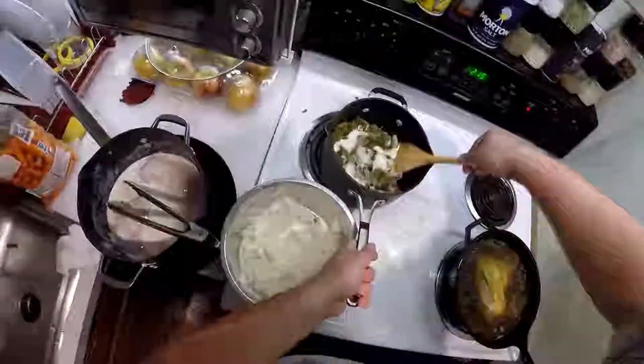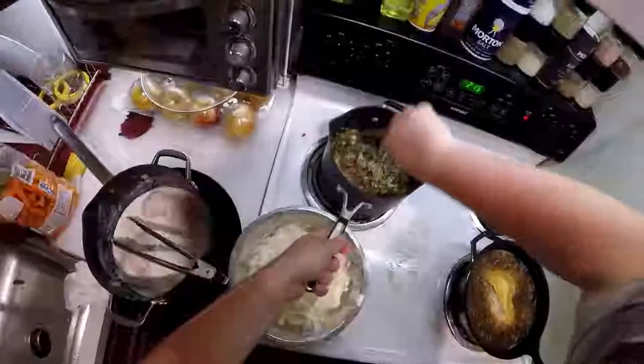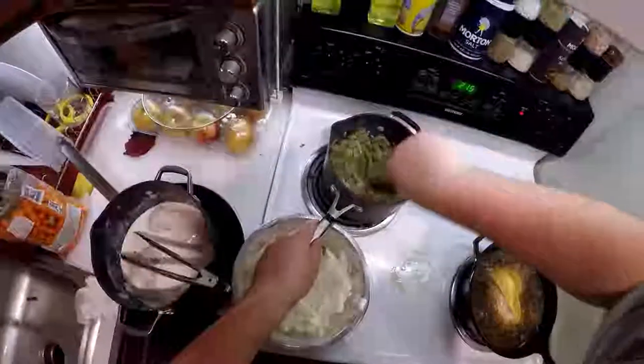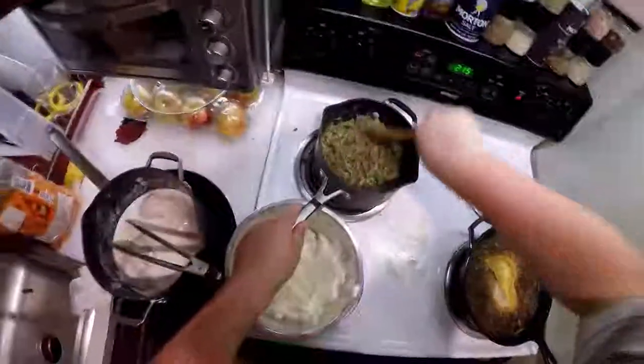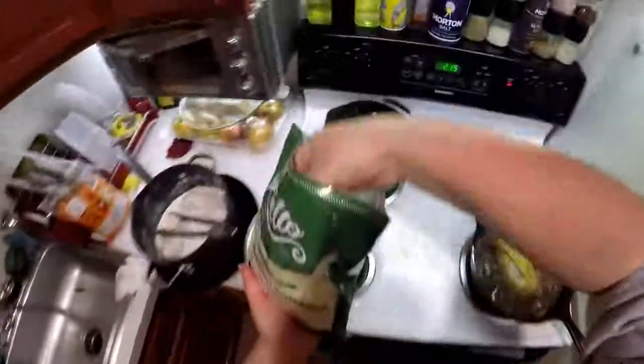Give this a toss. Just some butter. A buttery, Alfredo-y concoction. More creamy. That's when we add the milk. I love creamy. I love things that are creamy. Giggity. Another bit of cheese.